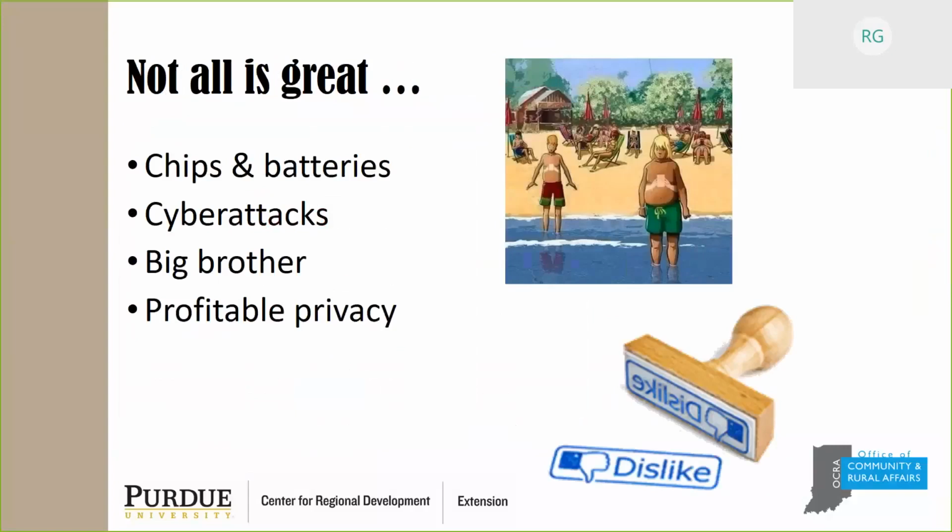Chips and batteries, they're a big issue right now, especially batteries. Cyber attacks, you're going to be hearing more and more about this. Big Brother issue of, is Facebook really looking, does it know me better than my spouse, right? There are studies that say they do, actually. Or, is the federal government sneaking around and looking at my stuff? And profitable privacy is another big issue because the business model of all these tech companies is really advertising. So they're slicing and dicing your data and selling it. So we've got to really ensure that we address these issues. But the number one that we're starting to see is inequality.